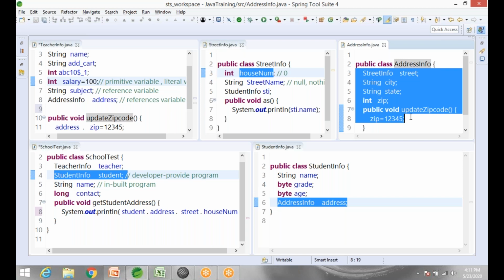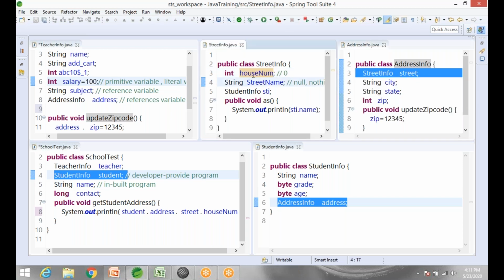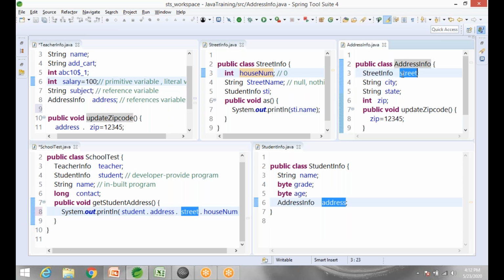No. But do you know the person who has the house number? Yes. Then you go to that guy and get the house number. So student dot address dot street dot house number. That's how you write it.